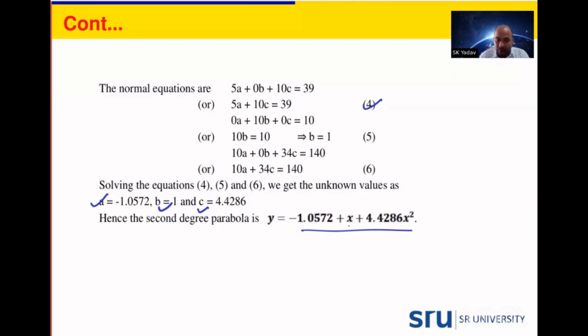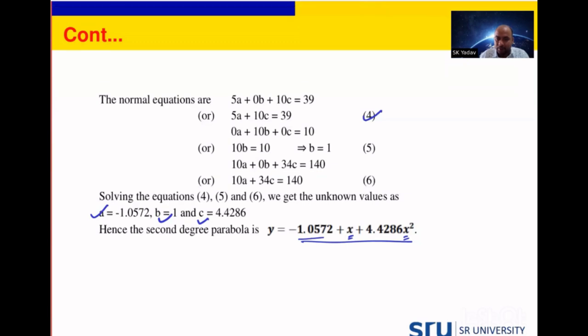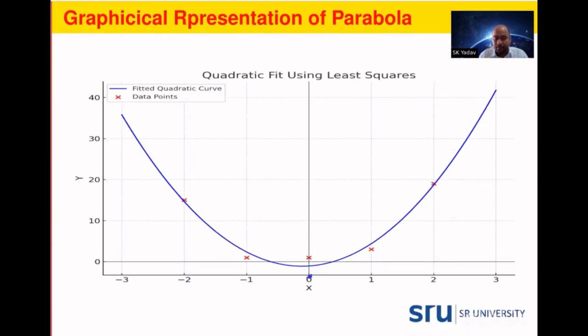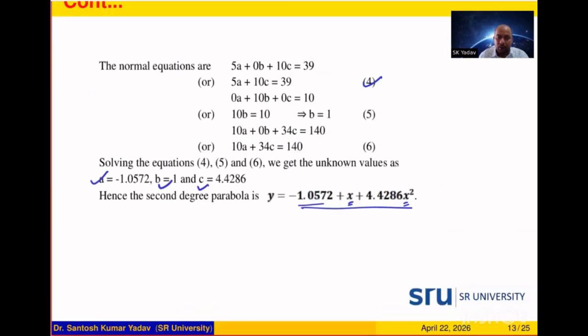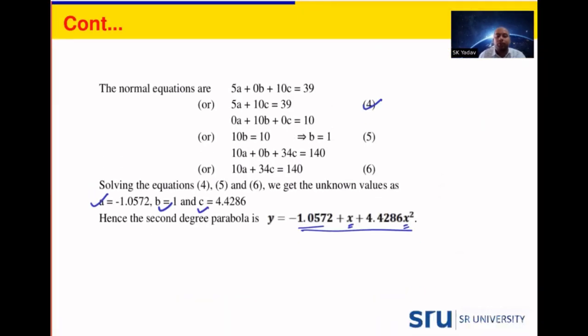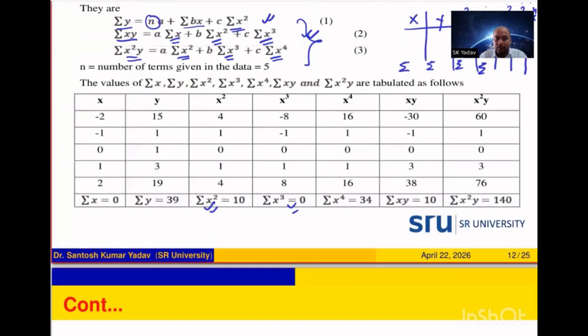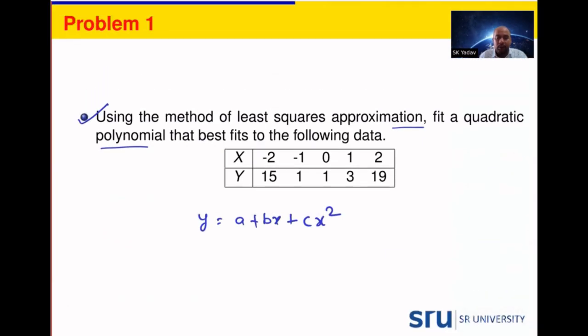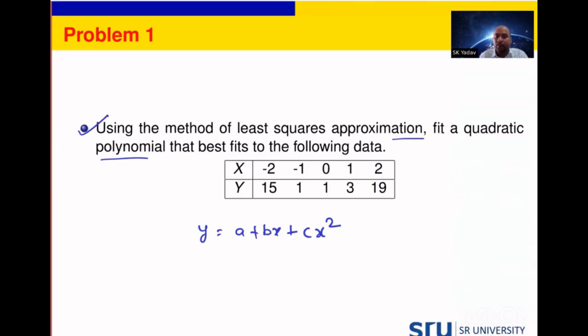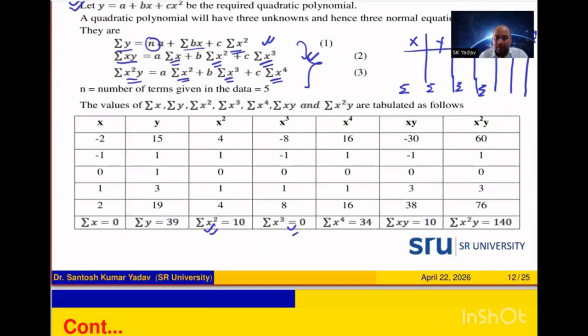X equal to 0, so this term 0, this term 0, and this minus 1.05 and minus 1.05, which is the value mentioned here because these labels are given as 0 to 10. And further, it's very important that after putting these values here, once I get the parabola, I can easily check whether the given values are fitting or not. So these values may not fit exactly, but the value will be nearby because exact fitting is not there.